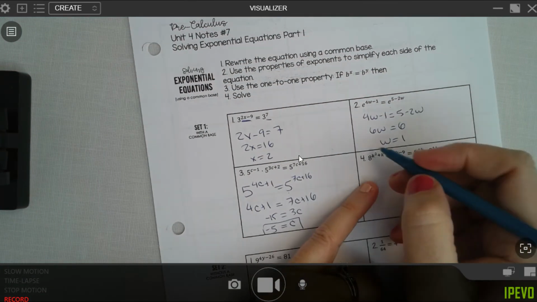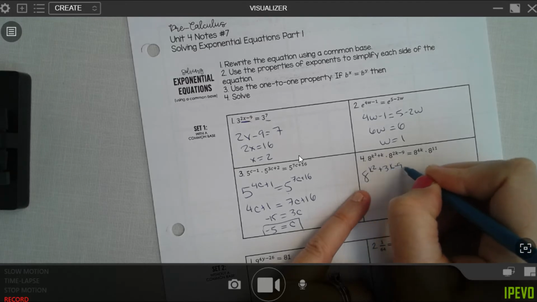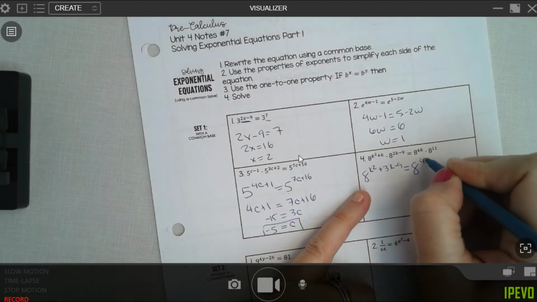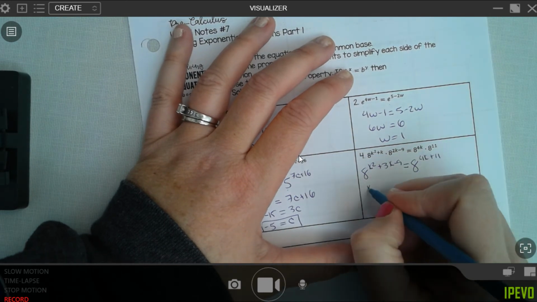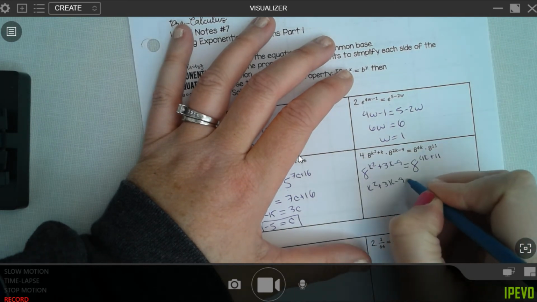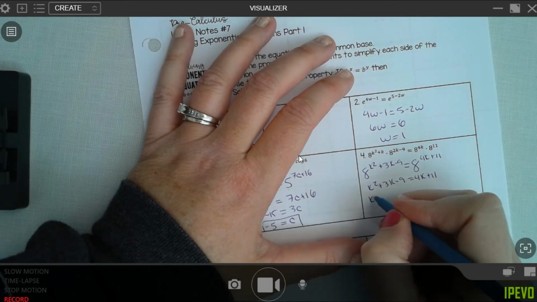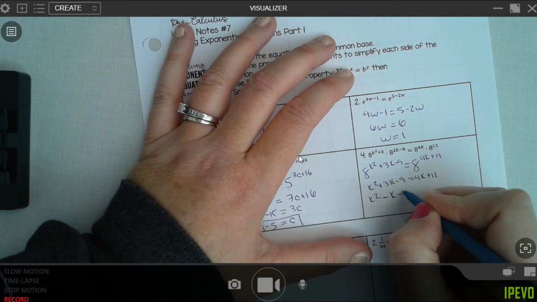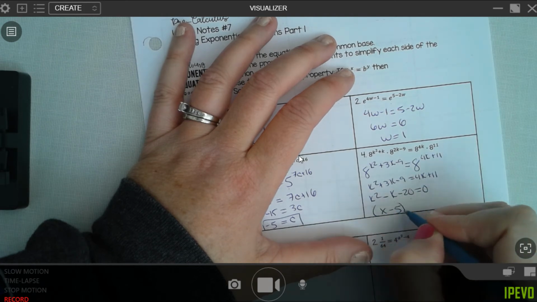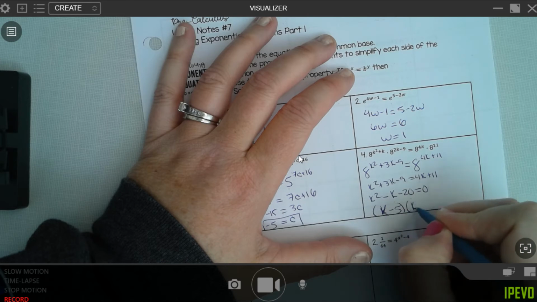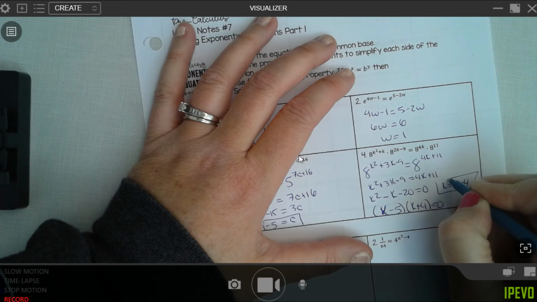So over here, I'm going to add these exponents. Makes 3k. Add these exponents. So now we just have 8 to something and 8 to something, so solve the exponents equal to each other. So there's a square and a regular, so set it equal to 0. So subtract over the 4, subtract over the 11. Factors of negative 20 to get negative 1. Oh, these are k's. So k equals 5 and negative 4.